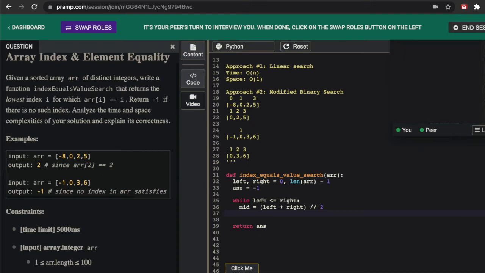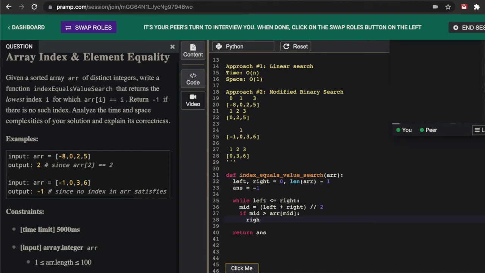Now I'm going to write this if statement. If the mid, which is the index, is greater than the array of mid, which is the value, we have to look at the right-hand side because the value is too small.